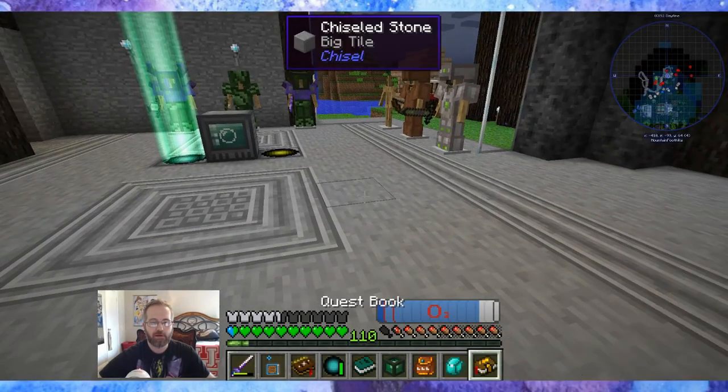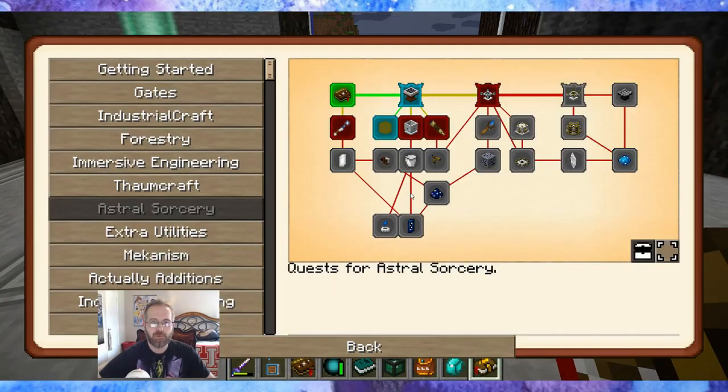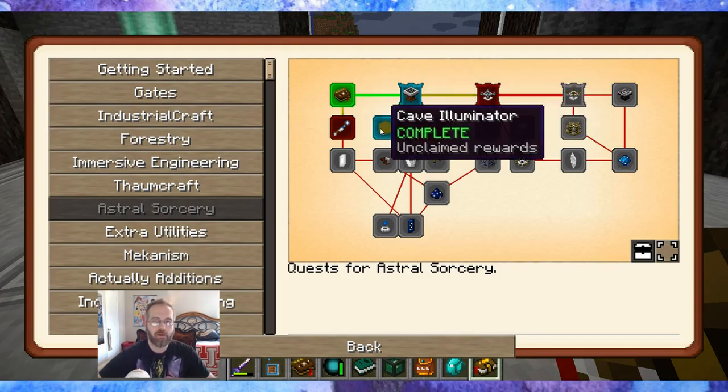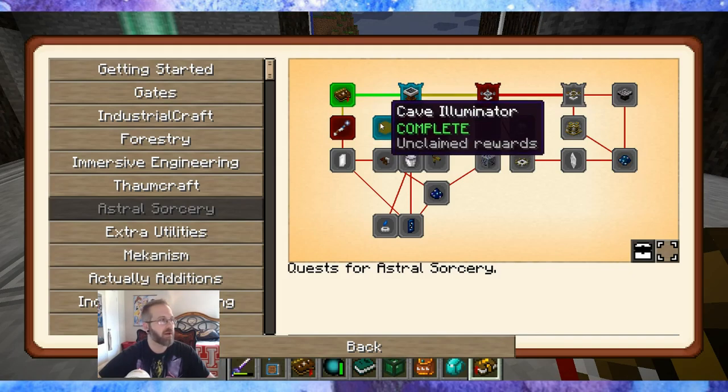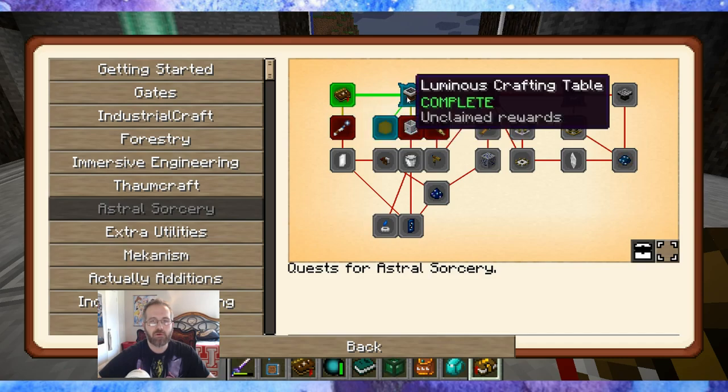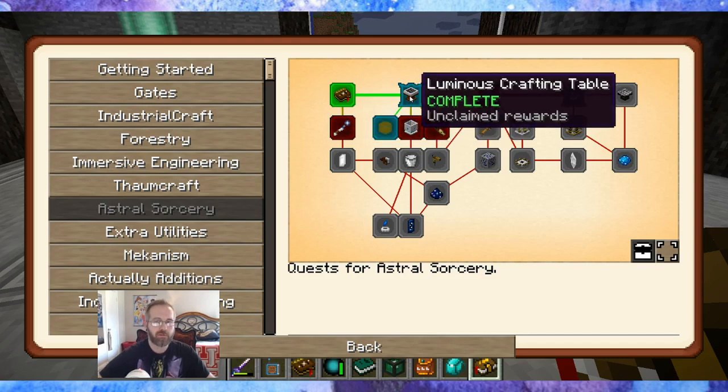And let's check the, we got some dingers. That was pretty cool. Okay, cool. So yeah, the luminous crafting table, we got the dinger for that one. The cave illuminator. Awesome. I got those as quest rewards, actually, way back when. So let's jump into this. Resonating wand, I'm pretty sure, has to be built with the luminous crafting table.